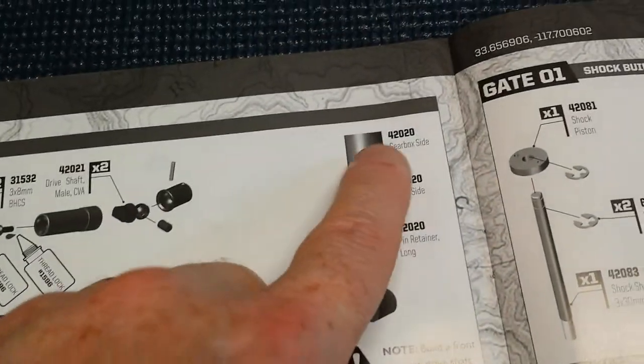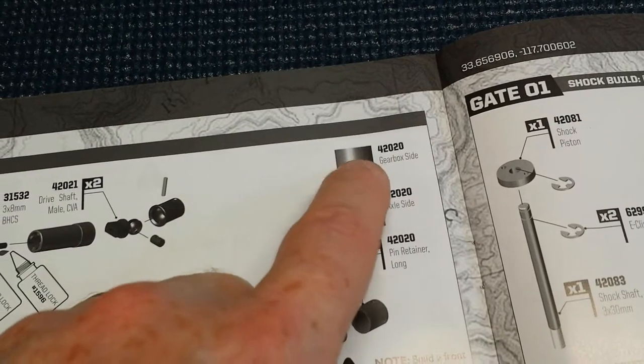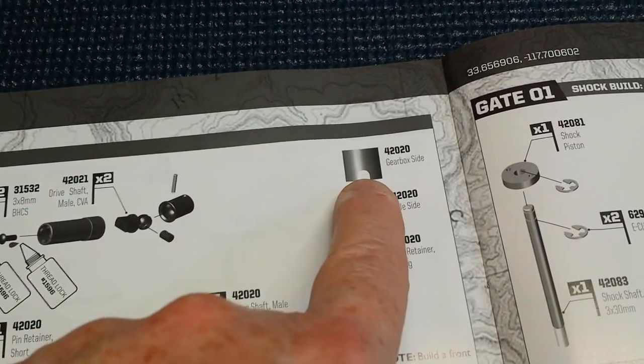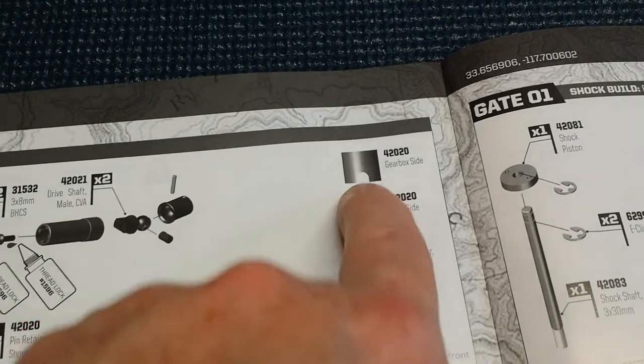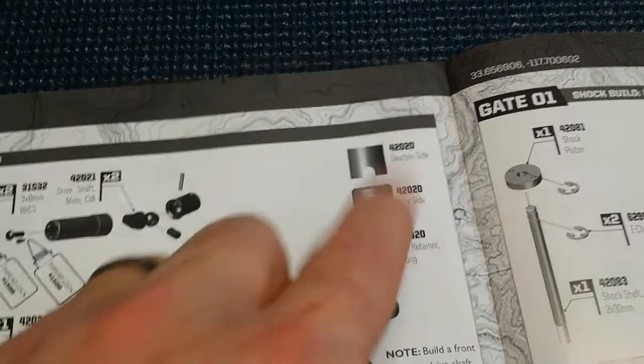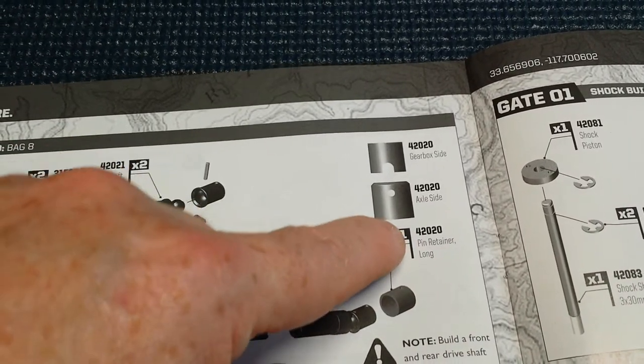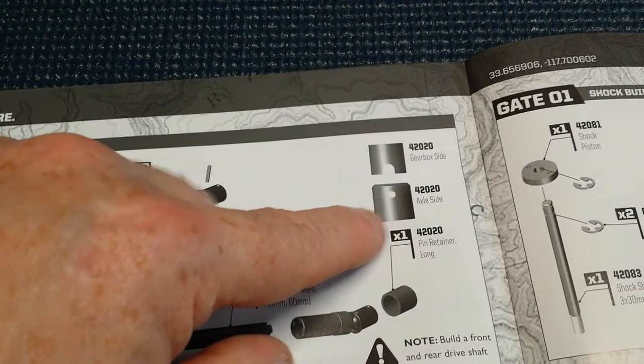Do yourself a favor and just put a little bit of tape around there until you get it into the truck. Once you get it into the truck and you've got that cross pin threaded down in there, or at least started in there, then remove the tape. This one, don't have to worry about it. It clips on just like the Traxxas ones do, or probably the Axial ones, and it stays on. You don't have to worry about it falling off.